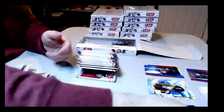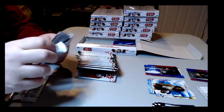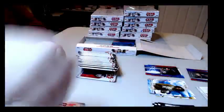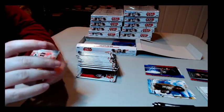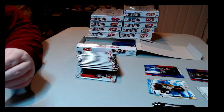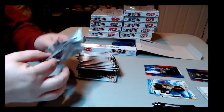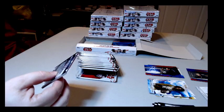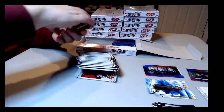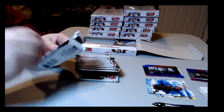No. I think because you have to rip this. Alright. Is it this one? So we get a plain BB-8. At least that makes sense. BB-8 with BB-8. Oh. I did it. Yes. Yep.